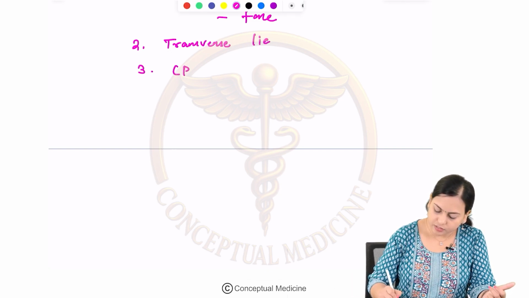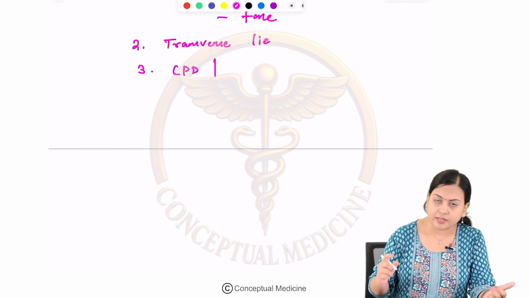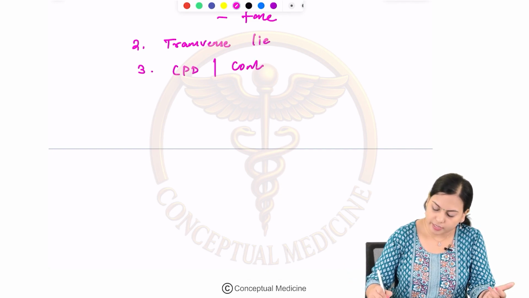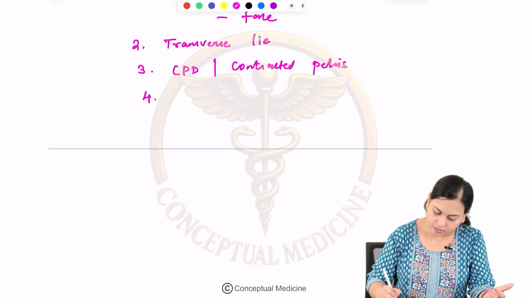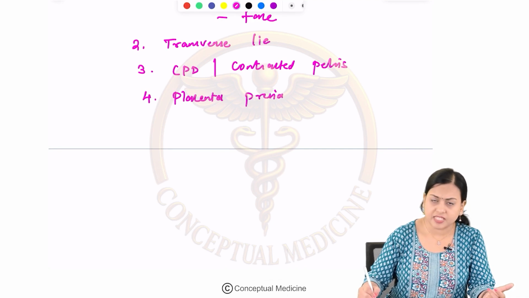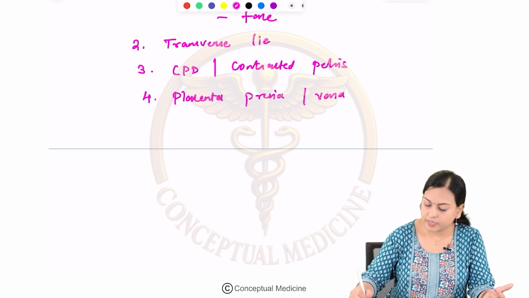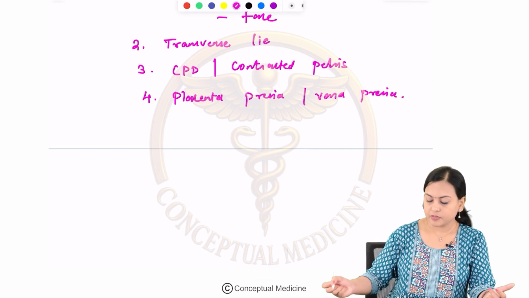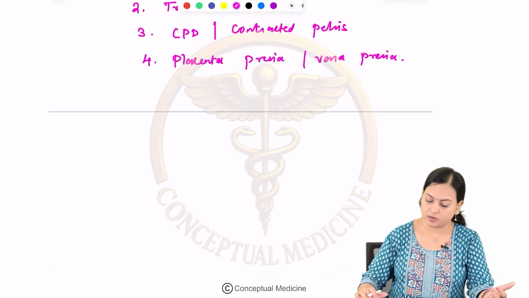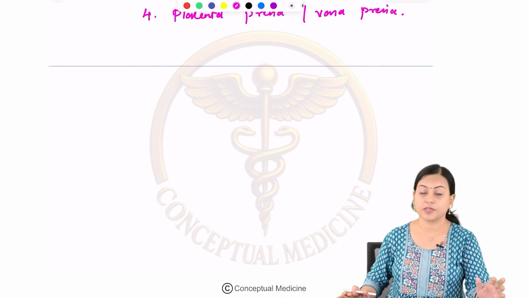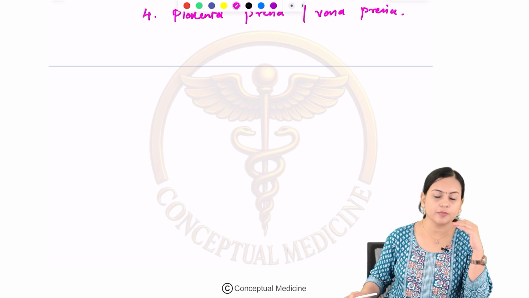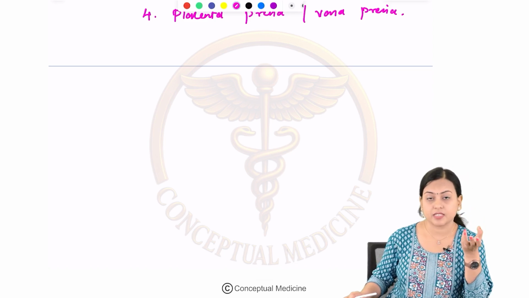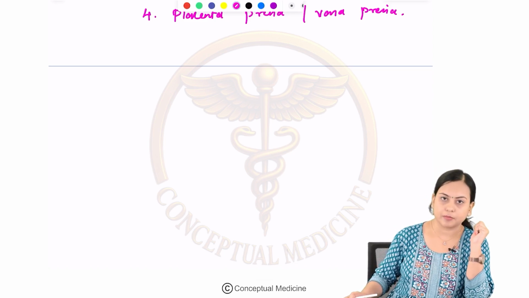Then, regarding the pelvis, when there is cephalopelvic disproportion or a contracted pelvis, definitely we are not going to induce. Or about the placenta, when there is placenta previa or vasa previa. You have to rule out placenta previa or vasa previa, especially placenta previa since it is a more common condition, before induction when the woman is presenting with antepartum hemorrhage.